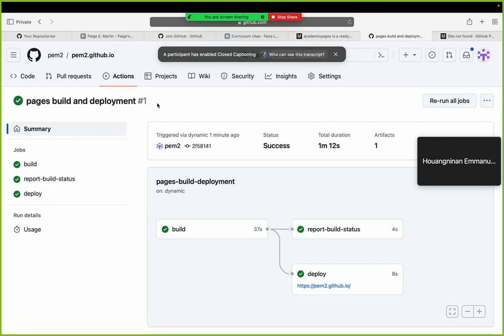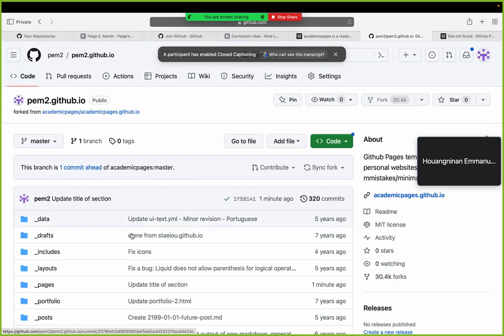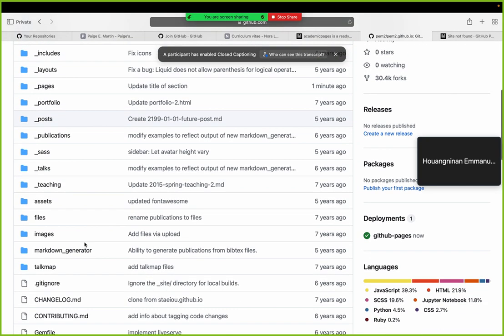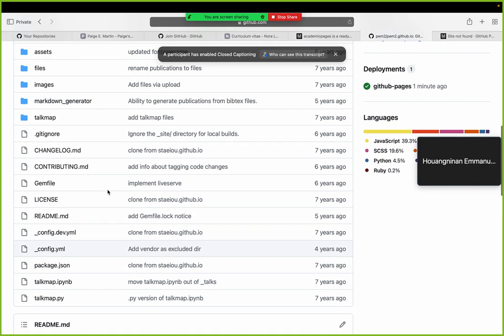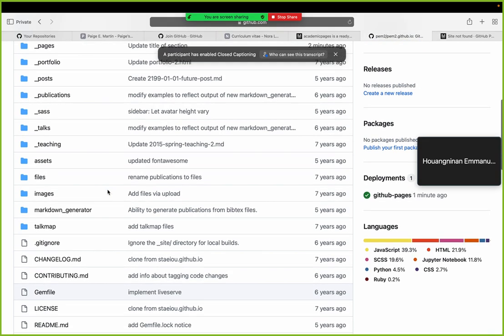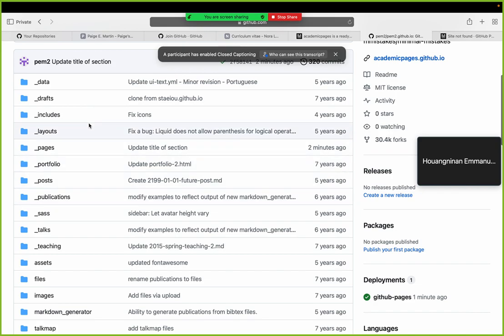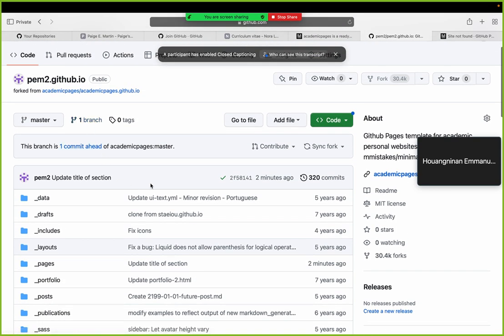So the reason why this is set up in this repository is because we copied over all of these files, and some of these files have the rules for going through GitHub Pages, where it will actually deploy the website for us. So that's why I think one of the easiest ways to start a website is to fork from someone else, which is just copying someone else's code, so you don't have to write it yourself.